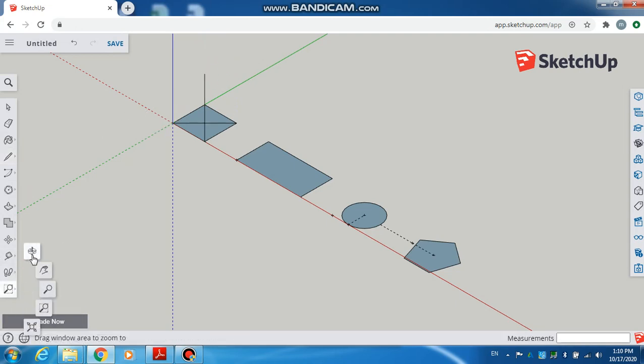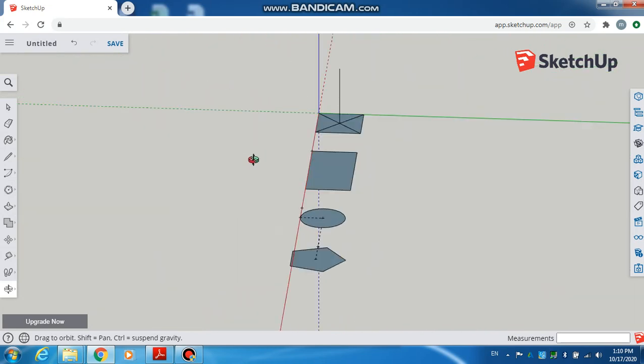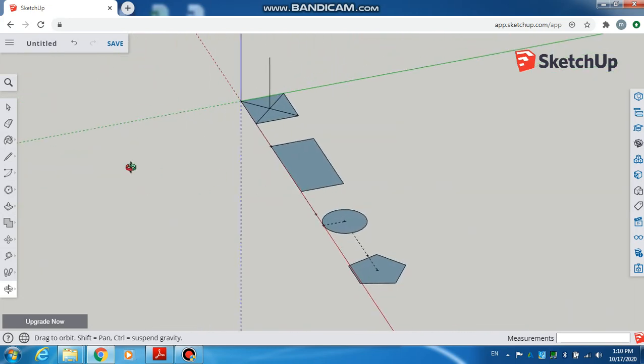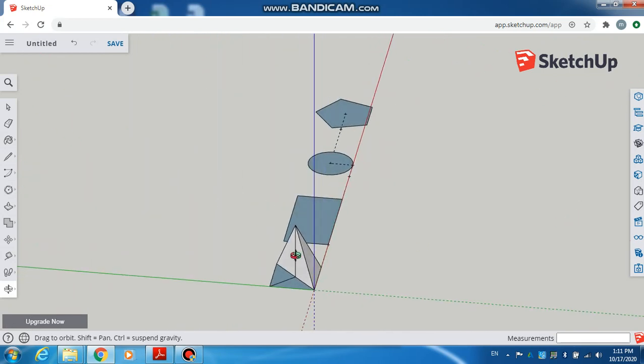I may orbit. Can you see? I can press on this tool, the orbit tool, and I can orbit around the objects. Now I press the pencil tool again, and I need to close this pyramid from the top point to each corner. I draw lines so it will be a closed pyramid. I move through the orbit tool around the object to make sure it's closed from all sides. So the square pyramid is done.